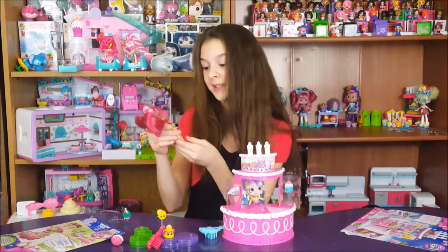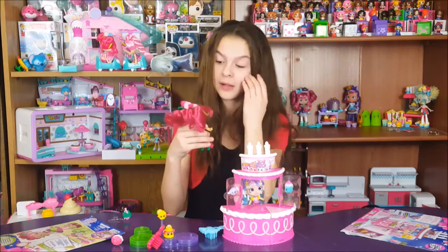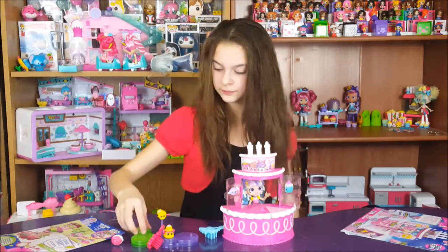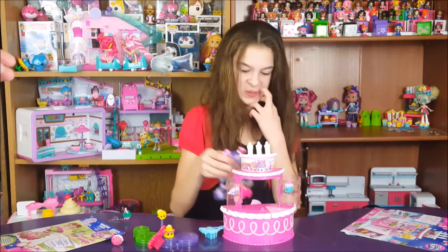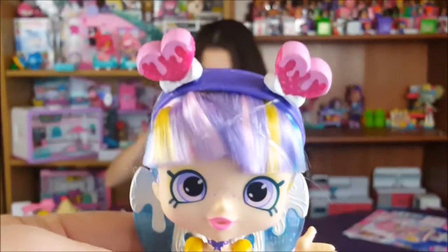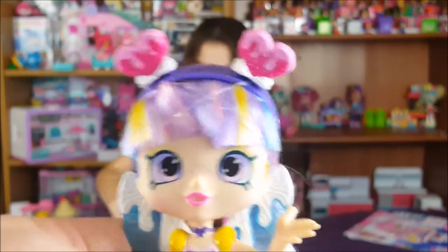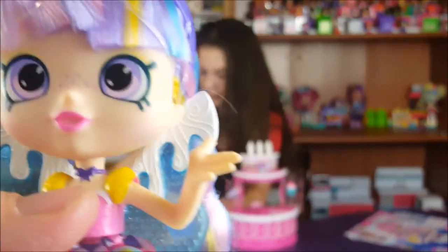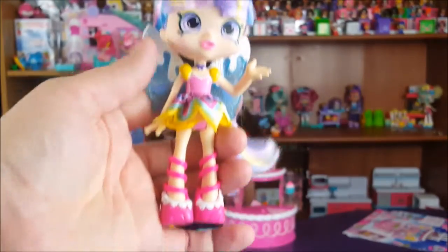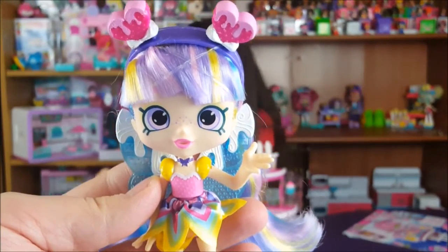So, I really like her. She looks kind of like Tippy Teapot. Yeah. Oh, let me see Rainbow Kate. I didn't show her. Rainbow Kate is pretty festive. She's got her little headband, and her regular one still open. Yep. And she's got a fairy dress. It's very, very pretty, and her cool shoes. But she's a really pretty fairy in her little fairy wings.